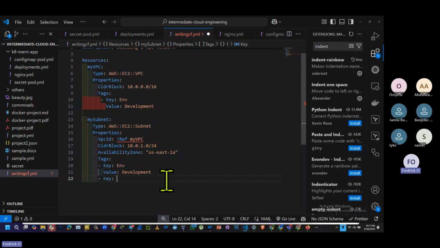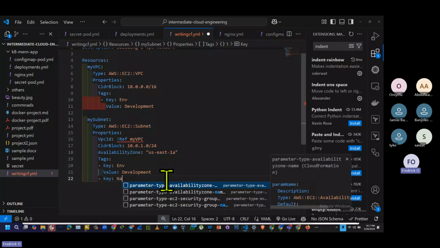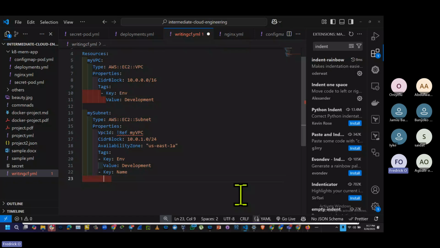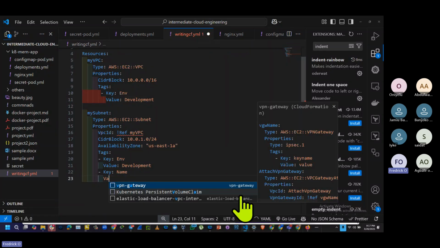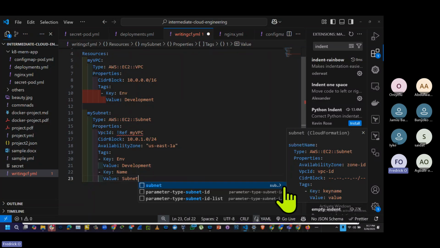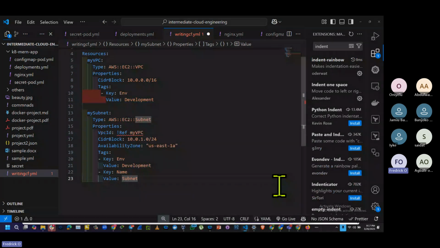And say this time around, they should come with a key called maybe main. You can come with this, and then you can put the value. You understand? And this is what we have here. So when you do this, you can literally have the same thing. So you can just call it subnet, or public subnet, whichever one you want to call it. See that? So you can put as many tags as possible.